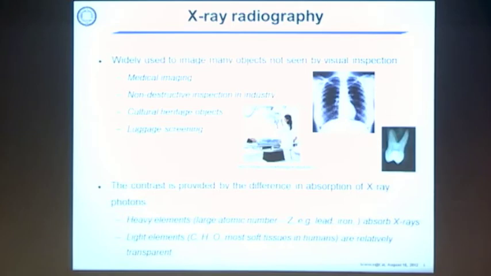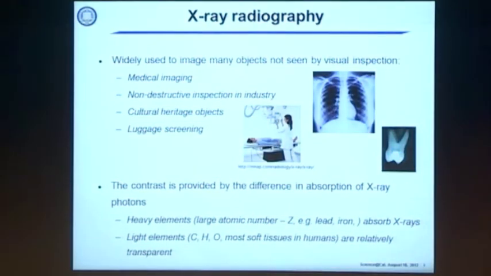So of course, many of you are familiar with X-ray radiography, and that's the technology which has been used for many years since the discovery of X-rays by Röntgen, and X-rays can penetrate quite thick objects, and we're all familiar with the applications in medical imaging. So basically, you have a source somewhere and a detector, and an object is between source and detector. You measure the photons which are absorbed by the detector, and you obtain an image. The soft tissue usually is quite transparent, and heavy Z elements are opaque. So the contrast in X-ray imaging is provided by the difference in absorption of X-rays. And the same thing will be with neutrons, but we'll have a very different contrast mechanism.